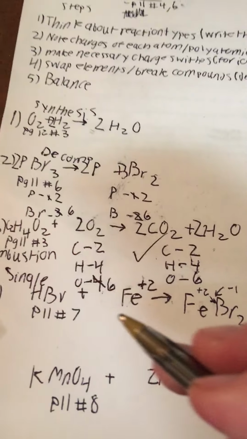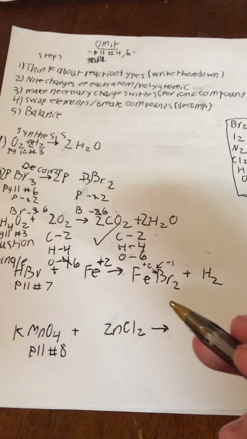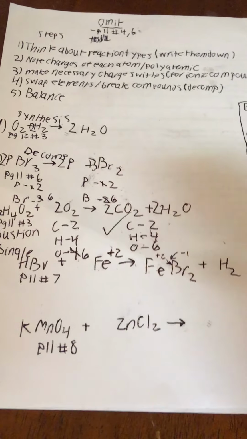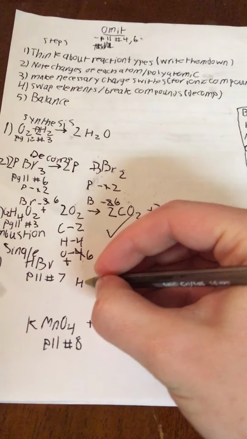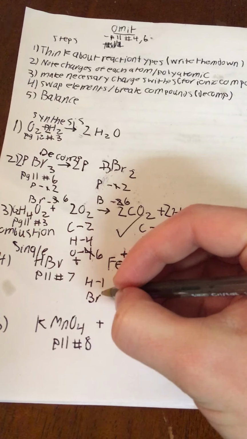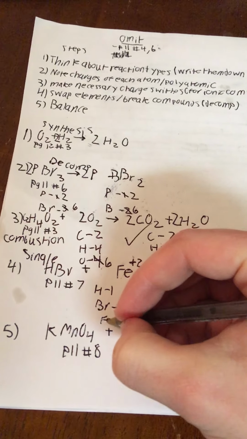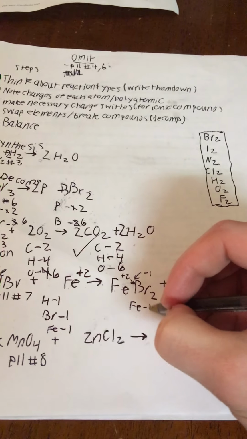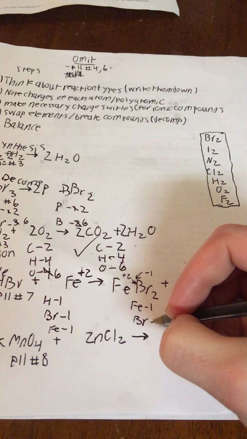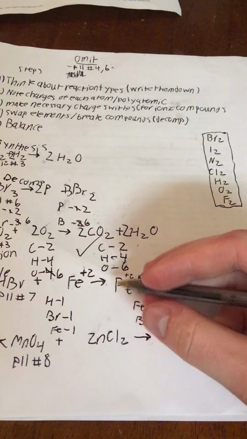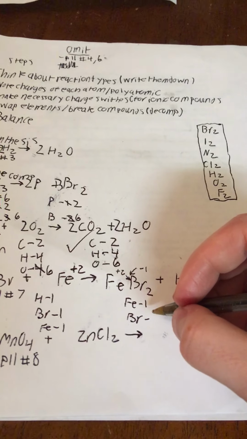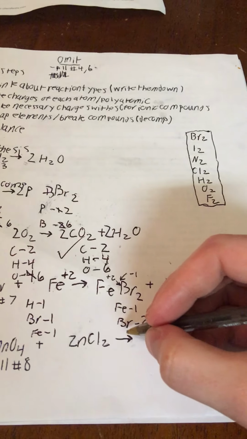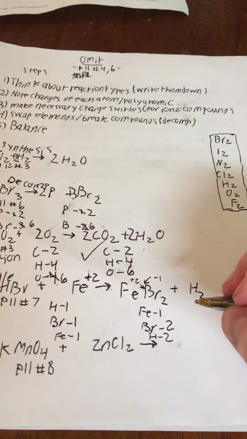So the last thing we're going to do now that we've gotten our product is we're going to balance. It's our last step. So are we balanced? No. So H1 Br1 Fe1. Now over here, Fe1 Br, I'm doing this in the wrong order, aren't I? Yep. Yeah, I didn't write these in the same order. Just bear with me. Okay, so Br, you write it in the correct order. Br2 and H2. Okay, so we need to fix those.